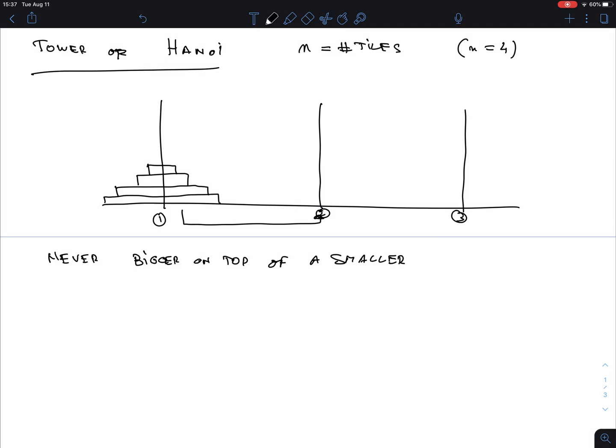Okay. So the original story was then this. In the legend, or let's call it a story, N was 64. There were 64 pegs. Not huge. It was a big pile, but okay, 64. A couple of good, well-fed monks, they can do this, right? And so they were told, okay, you have to do this fast.